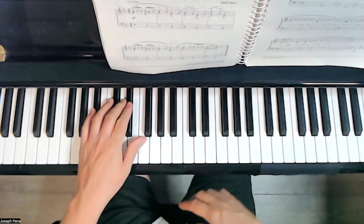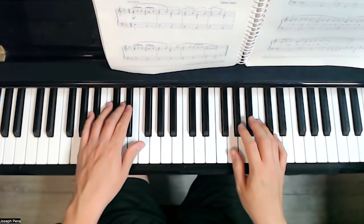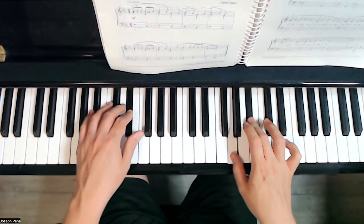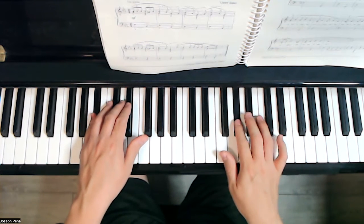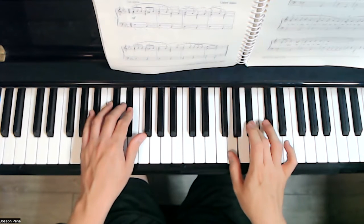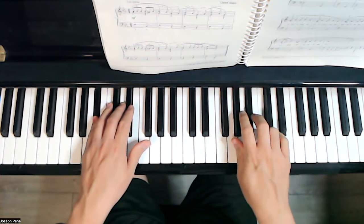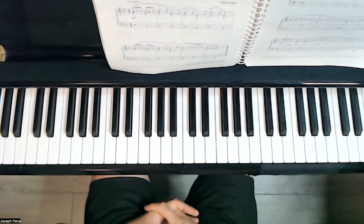Notice that we do have some fingerings. Let's try to play it as best as we can. Here we go. 1, 2. Okay, there you have it.